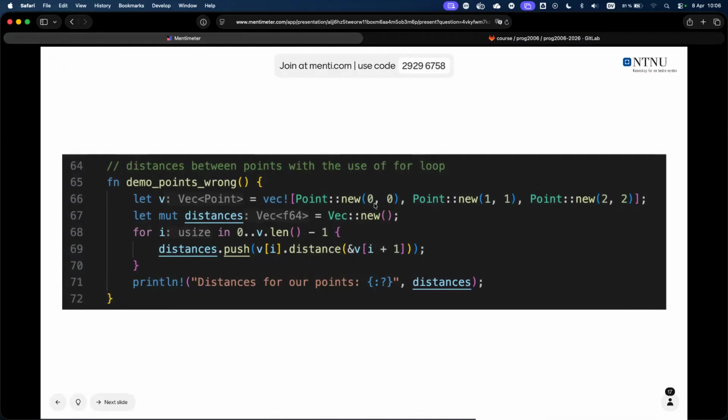So who would write code like this in C++? What else would you write? Like, how could you improve it in C++? We need to go over the iterator because we need those 2 indexes, right? We have to have the current point and the point next to it. So the metaphor of using the indexes in C++ is quite fitting.